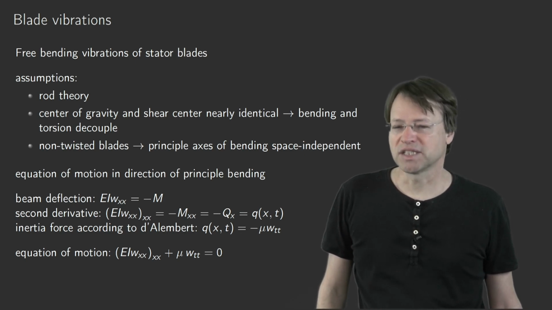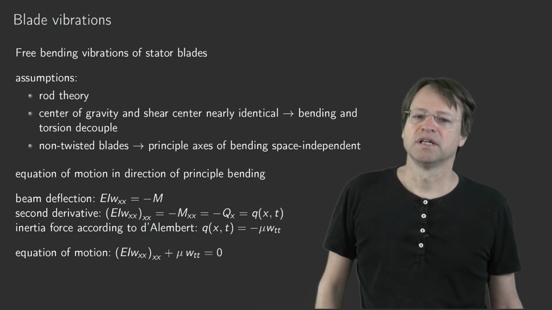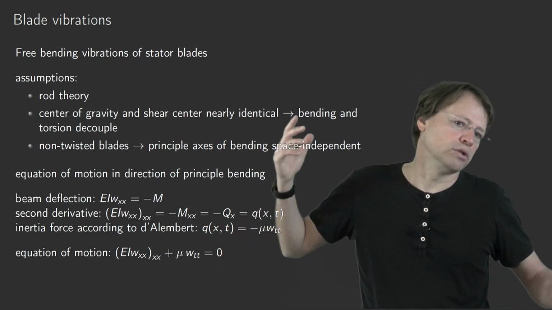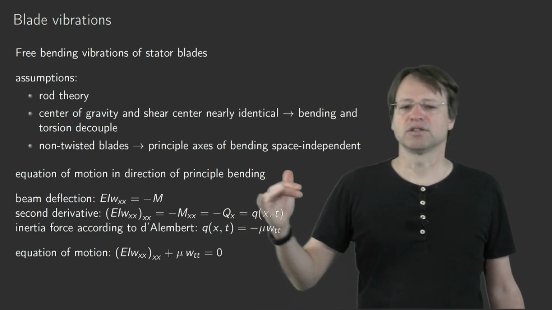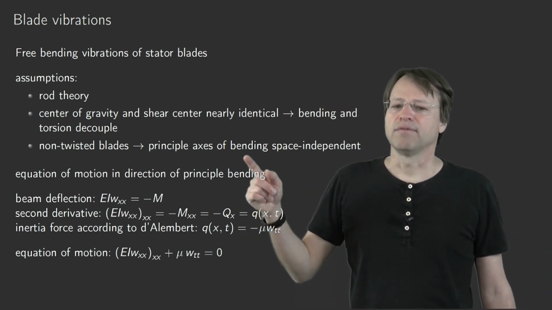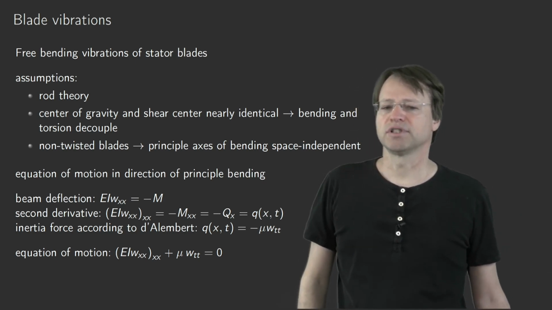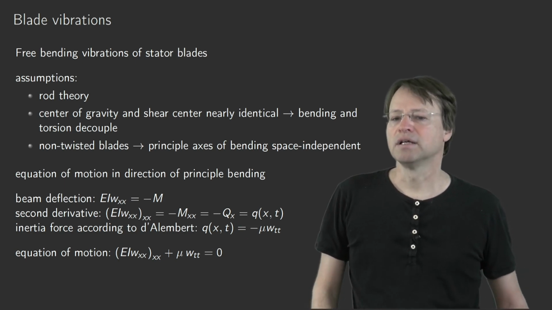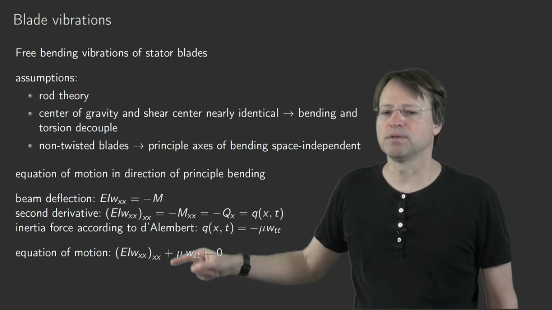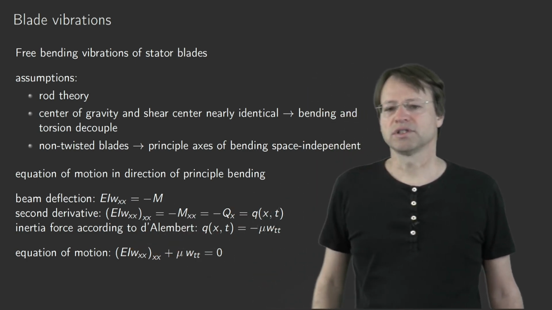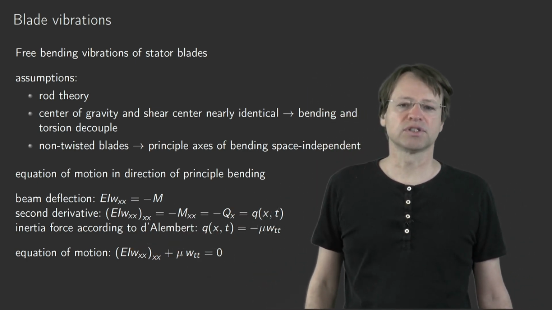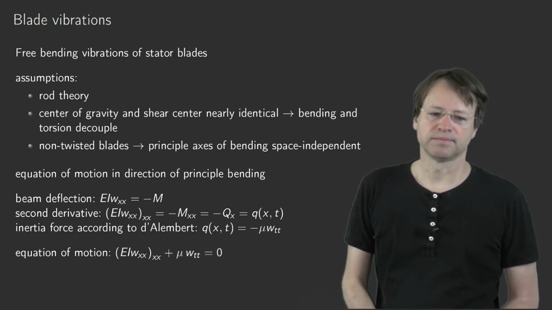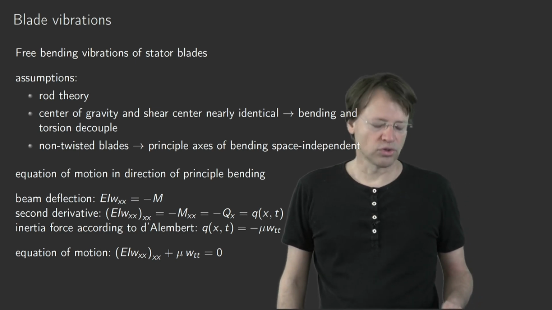And let me remind you, there is a second one, because we have two principal directions for bending in the plane. This would be the one, let's call it the vertical direction, for example, and the other one would be the lateral direction. But everything depends, of course, on these principal axes. So this would be one principal axis, and there should be a second one as well, leading to the same equation, but probably with different constants, with a somewhat different bending stiffness, and of course also with a different letter for the displacement. So we want to solve that problem.